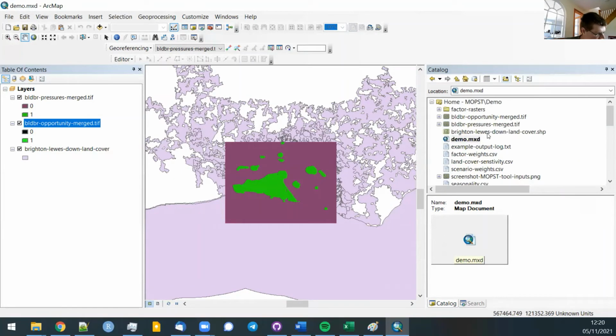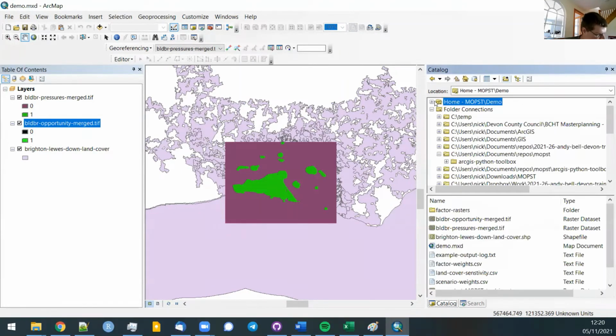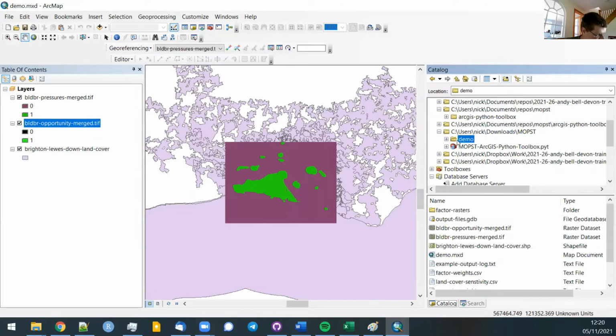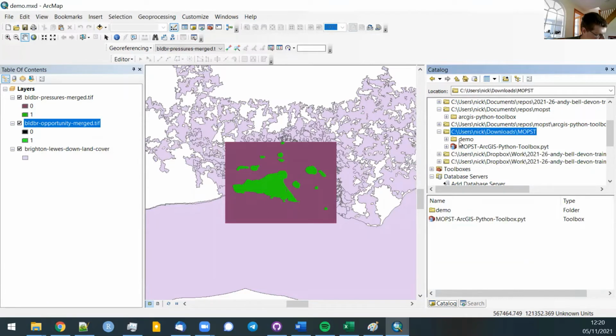The other thing we need to find is the toolbox itself. So this is a way of just loading the toolbox temporarily. So go to our connected folder and demo. We've seen the output files that we just created. And then the toolbox here, we can expand this. So this is accessing it through the catalog app, which is a quick way of opening it. We can add it into ArcToolbox properly, but that takes a little bit more to set up, and we're not going to do that today.